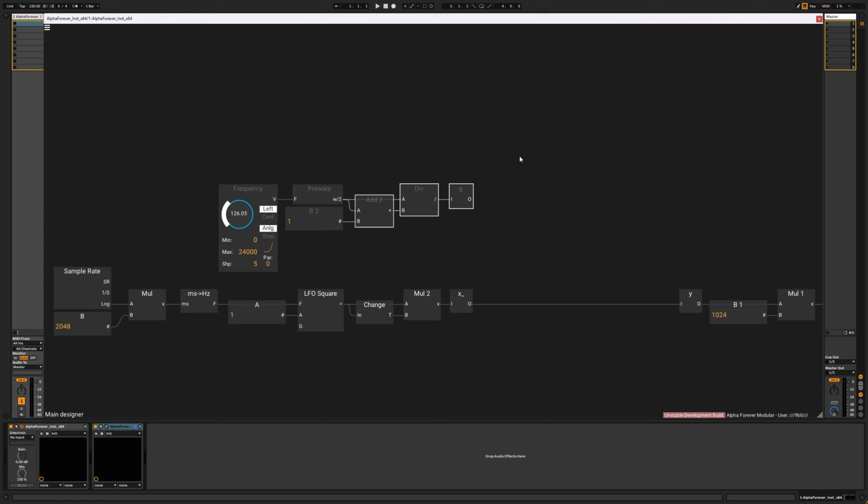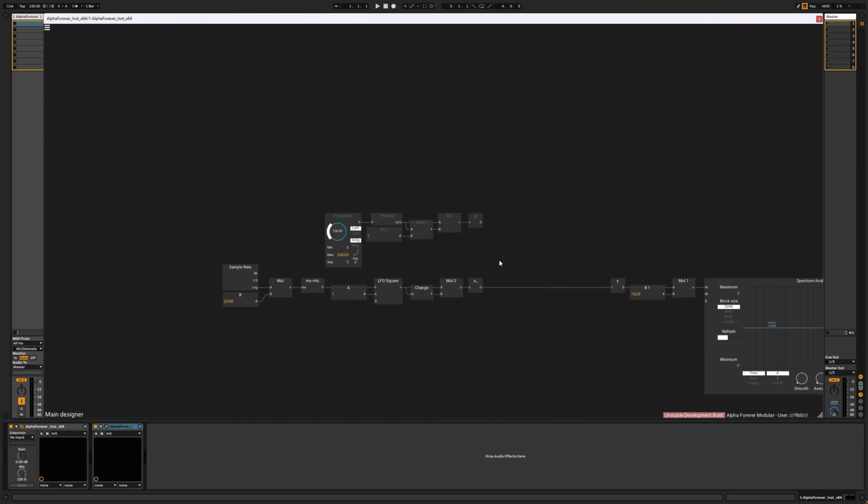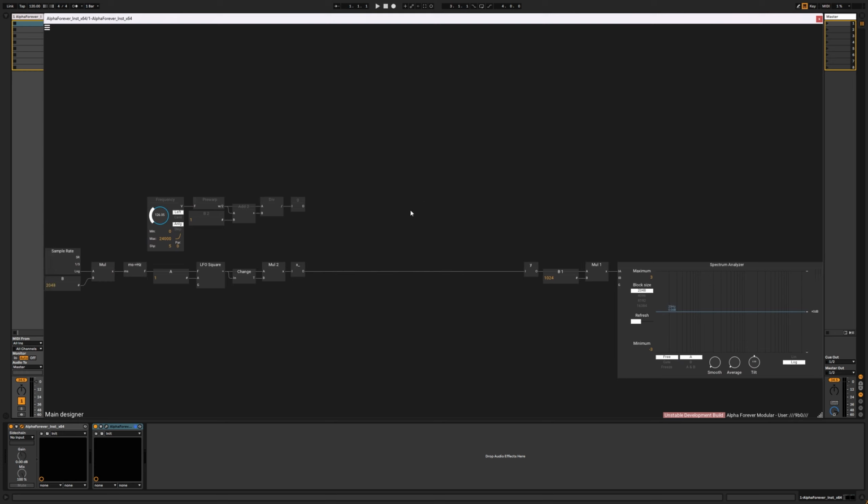And this part here converts the prewarped value, which is called half omega, into a range of 1 and 0, which is nice because that's what we can work with in feedbacks. And yeah, let's start with this.